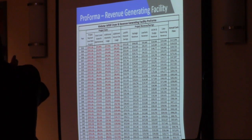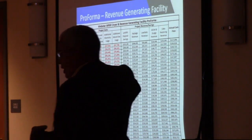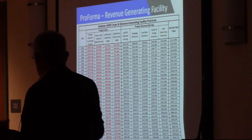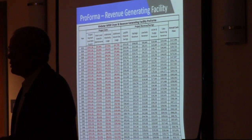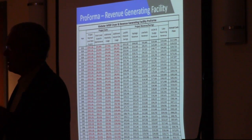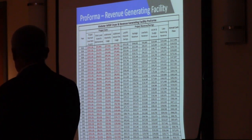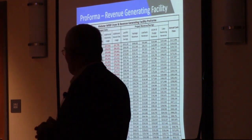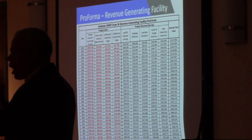So we put approximately $10–11 million of the project that is part of this revenue generating facility as the project cost. There will be more parts and pieces that need to be replaced. There's another pump, there's a dryer that it's going to need to be fixed. So there's money annually set aside or in the budget for that. There's some more electricity to make these toys run. There's some natural gas to run this dryer. So those are the things that cost money.